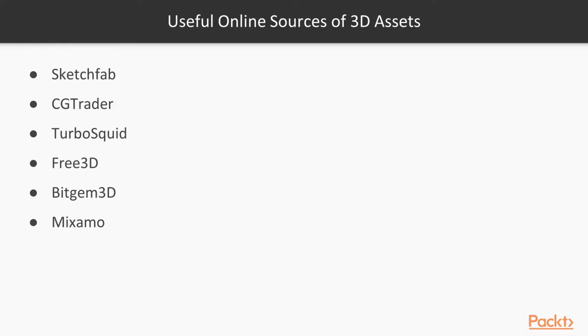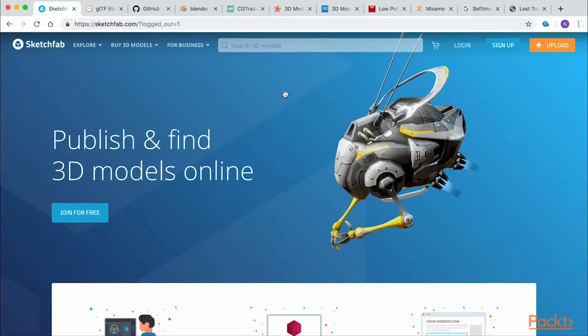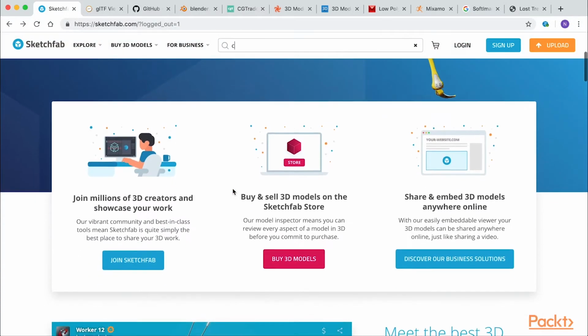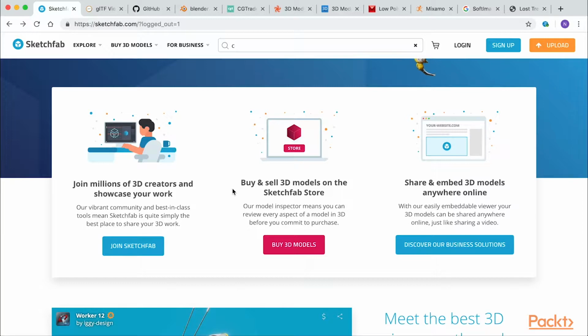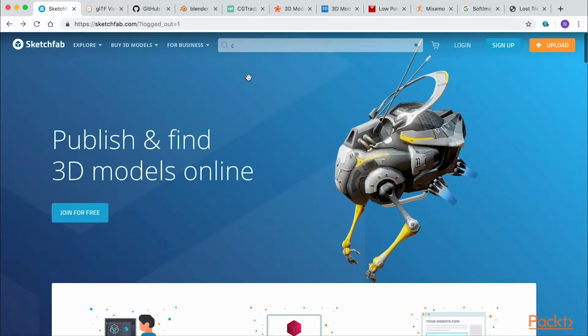To learn how to use the sites, we'll focus on sourcing a number of low polygon cars for a car racing game. First up, Sketchfab. Go ahead and enter sketchfab.com in your browser address bar. Sketchfab allows 3D model builders to upload their work and provide this for usually a very low price to developers looking for assets for their games, animations or visualizations.